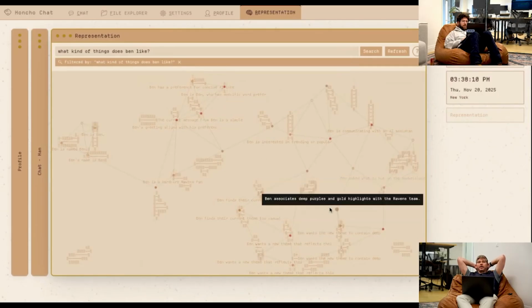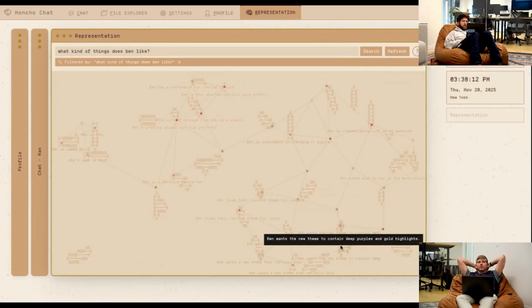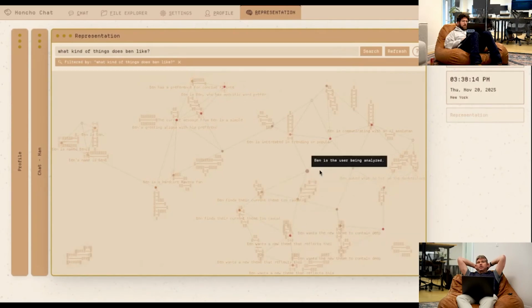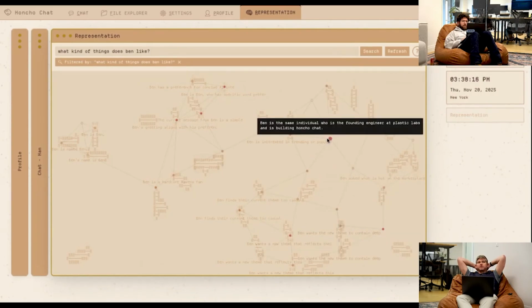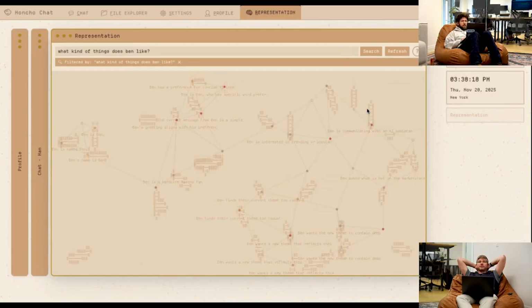Obviously, the whole thing will grow arbitrarily large, so we can't visualize the entire representation in a useful way, but it's fun to search and see what Honcho's learned about you and how it's reasoning about you. As time goes on, we're going to get more advanced visualizations of this content. The reality is we're still getting acquainted with some of the emergent behaviors.